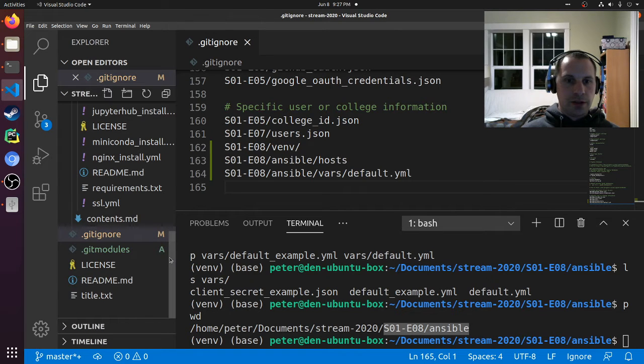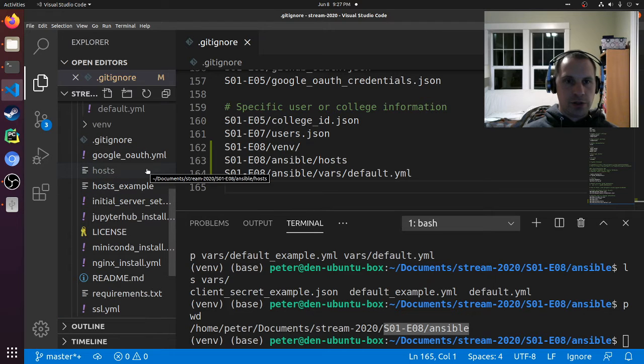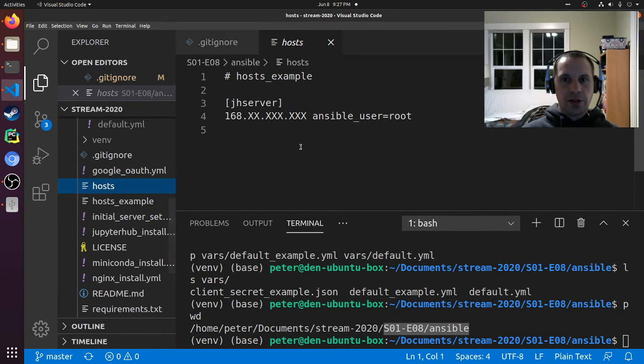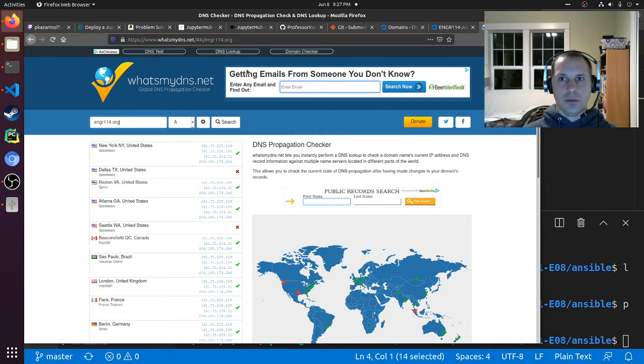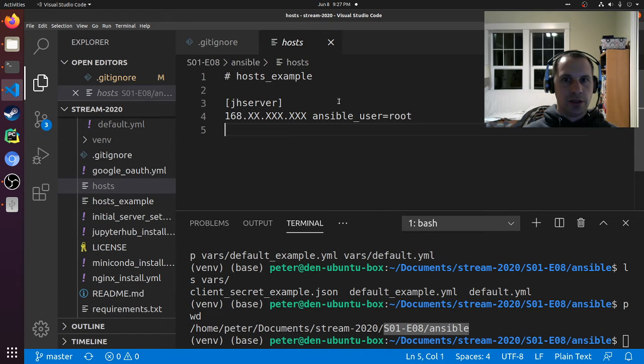Okay, so let's fill out hosts first. This says that we need to put in our server's IP address. So we'll go back to the DigitalOcean dashboard, and we'll copy the server IP address.